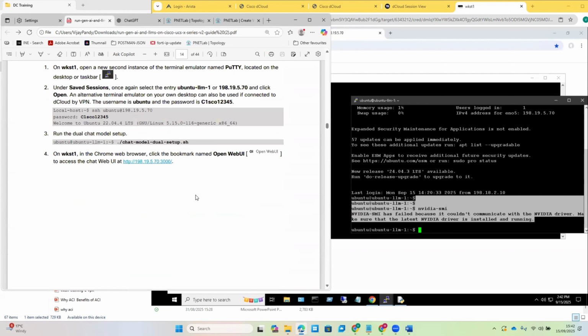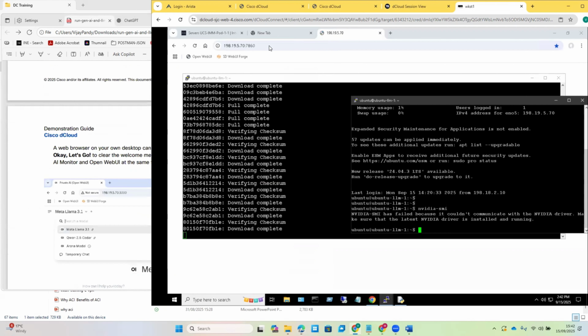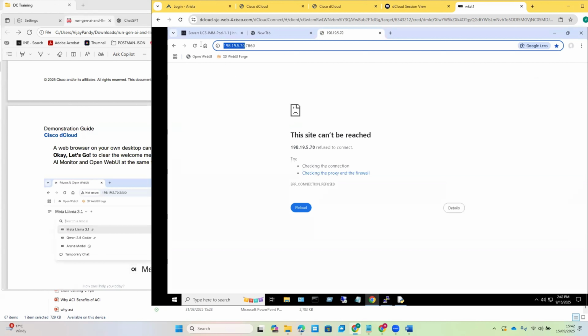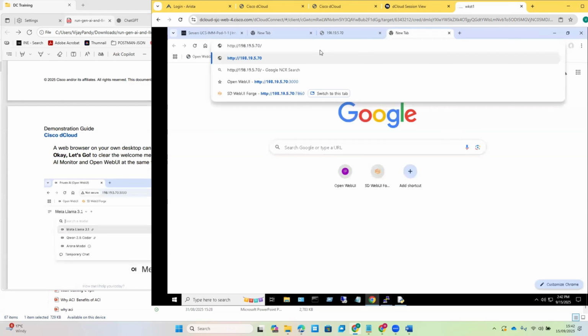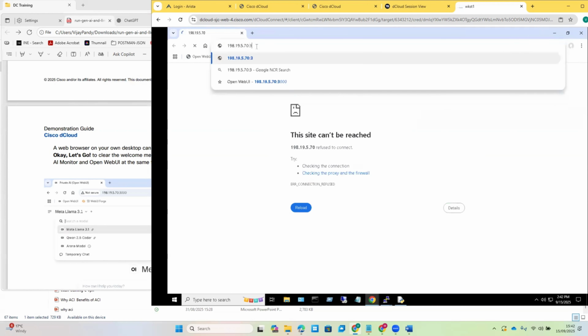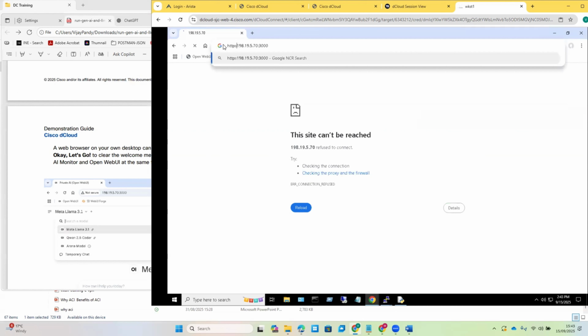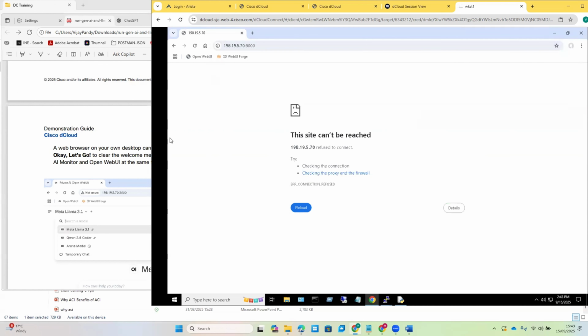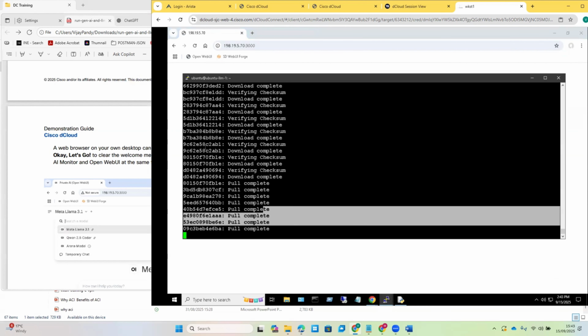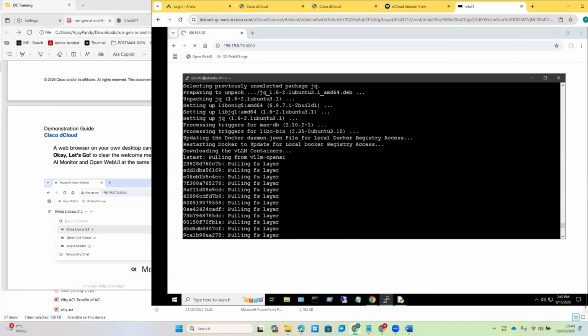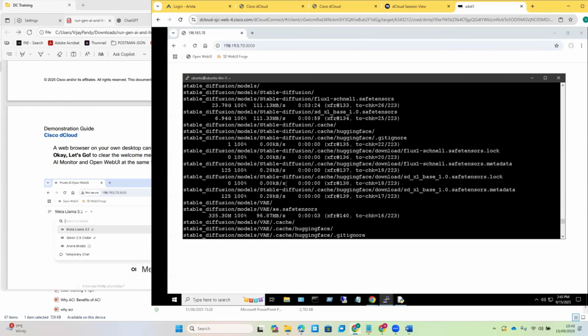Also let's see the port number, because I'm installing everything on the same VM, since I have a large VM running. Port 3000 may or may not be running because the VM is still not fully active. Yeah, so it is taking time. Let's wait for a few more minutes to make sure it completes all the downloads and verification, and then we can verify end to end.